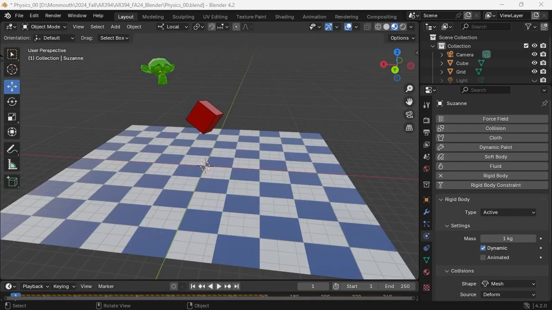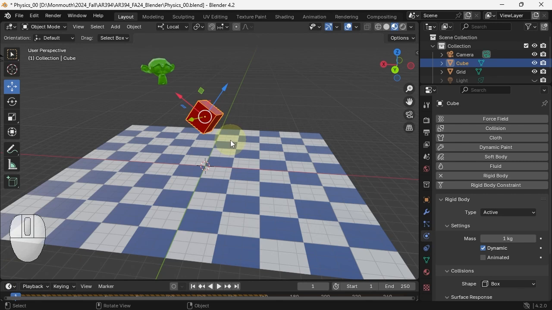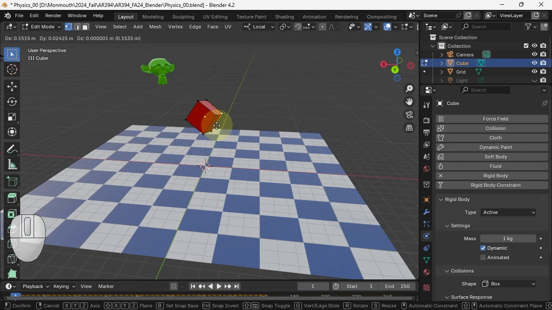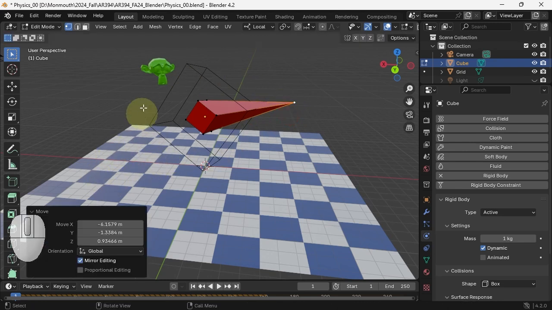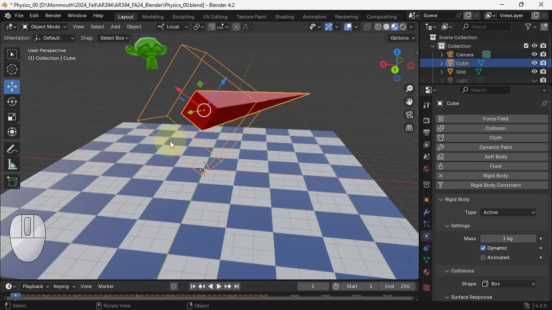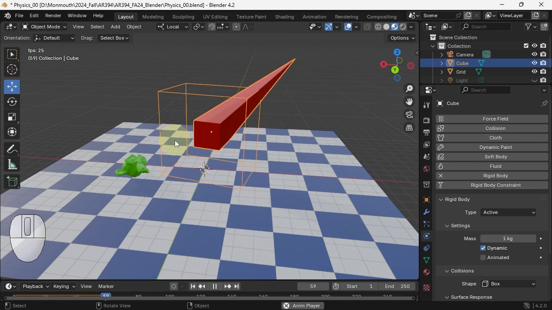Now, what happens if we edit an object that already has rigid body dynamics attached to it? Let's find out. I'm going to take my cube. I'm going to hit Tab to get to edit mode, hit 1 to get to point mode, take a point and just move it out. You'll see that there's a box that's growing as I do this. That's actually the collider, because the collision shape on this object is set to box. So if I pull that point out, the collision shape is now much larger, and if I play this, of course, after leaving edit mode, back into object mode, it will now collide with that big box, which doesn't make much sense.